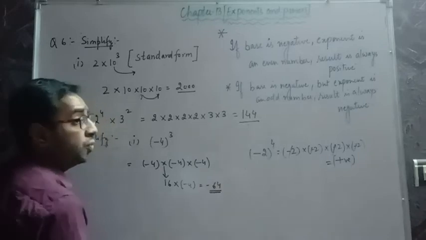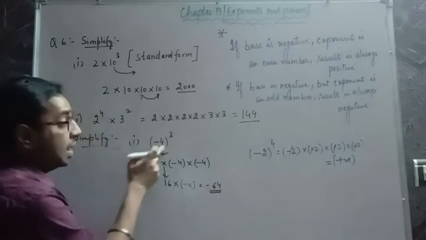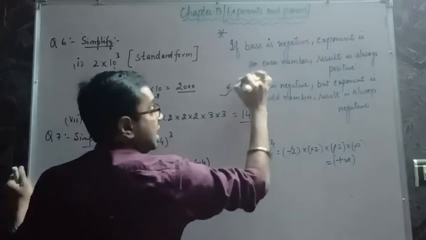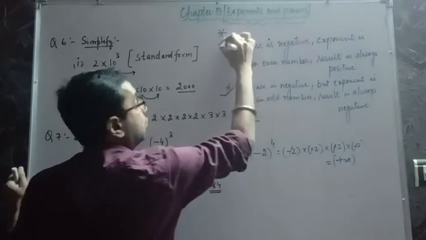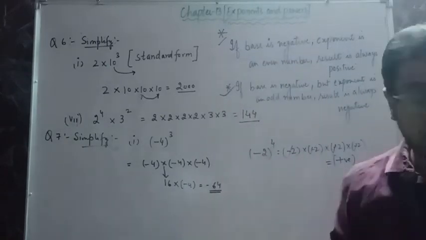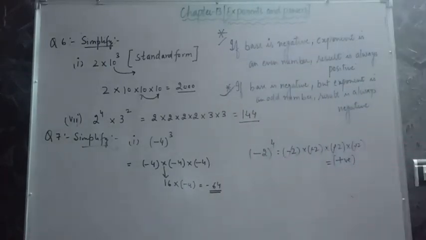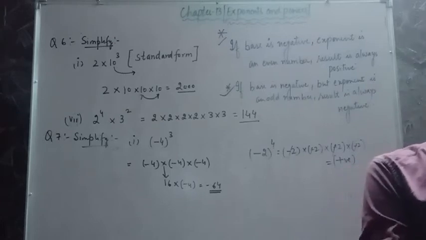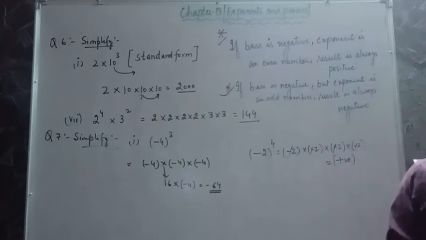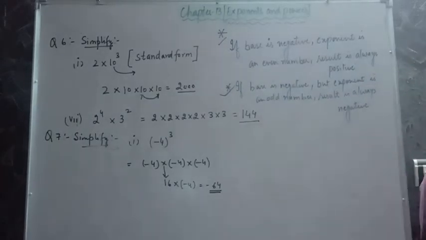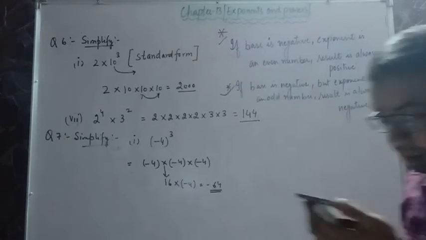So have you observed one thing? If base is negative and the exponent is an odd number, the result is always negative. Hence proved. Are we clear? Any doubt anyone is having? This is the only important thing to understand. Next, will you be able to do this part? Let me do the second part because it sounds a bit different, but it's not. Maybe students are having confusion in this part. Let's do it.